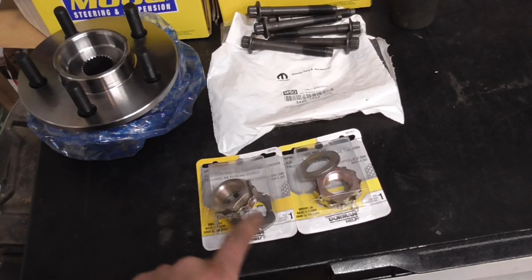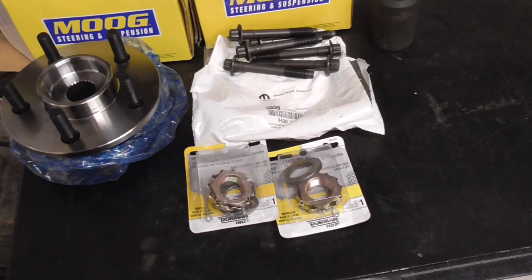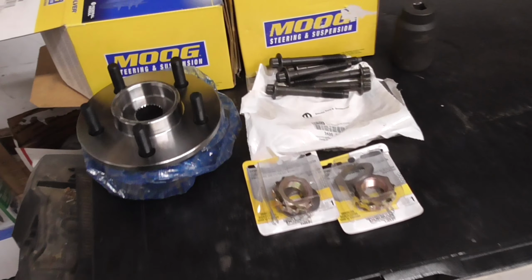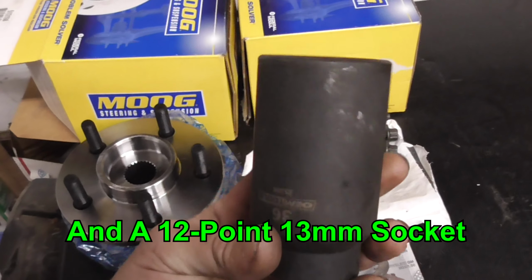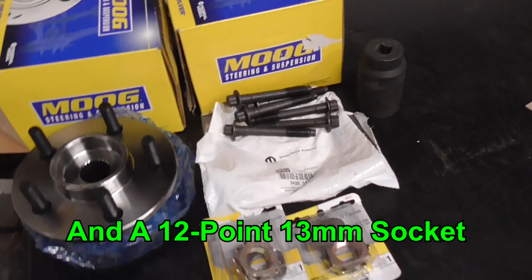Also, stuff that I probably don't need, but I'm going to get anyway: a new axle nut, washers, and castle keeper to keep everything steady. And you're going to need a 36mm. If I remember right, it should be 36mm. This is the only axle nut shock socket I have, so it should be 36mm.